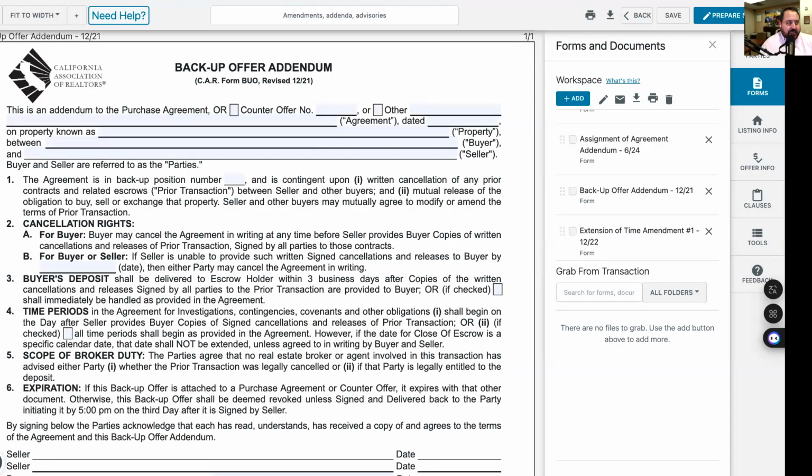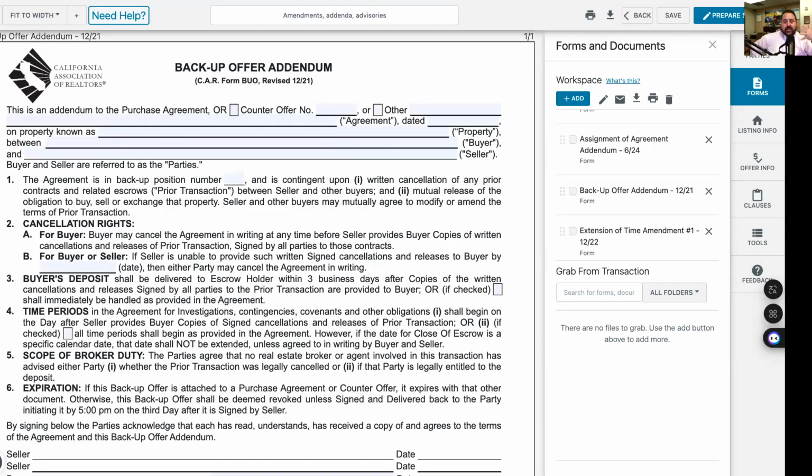So this is an addendum to the purchase agreement or to a counteroffer, right? Because what it could be is an addendum to the counteroffer, additional information to the counteroffer. So the seller maybe is adding this as a counter. It's not to the purchase agreement because it hasn't been incorporated in the purchase agreement. Now, if I'm a buyer's agent and I had a conversation with the listing agent who said, hey, listen, submit your offer, I'm going to make you backup number one, I can then ask him questions about this backup offer addendum, and I can include it with my RPA.